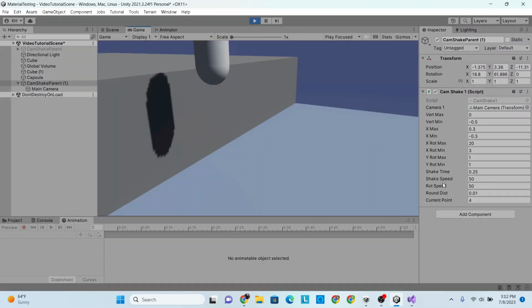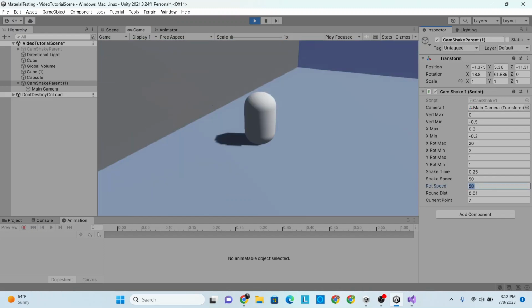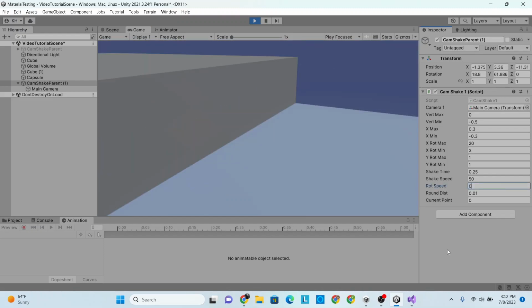It takes care of both moving and rotational shake. So if I set the rot speed to 0, you can see it just changing positions. And if I increase the rotation speed, it also includes rotating as part of the shake for camera shake.